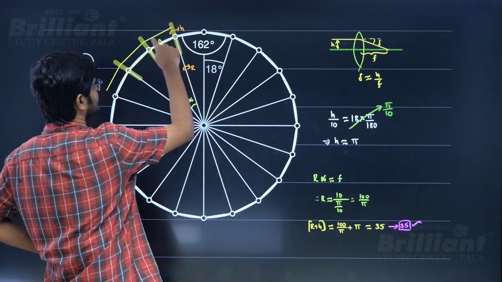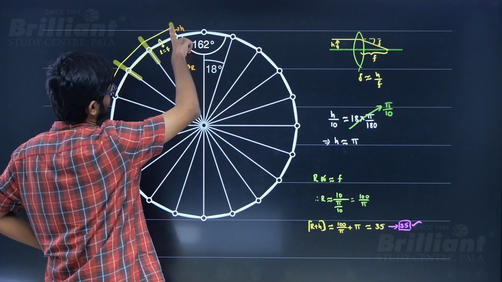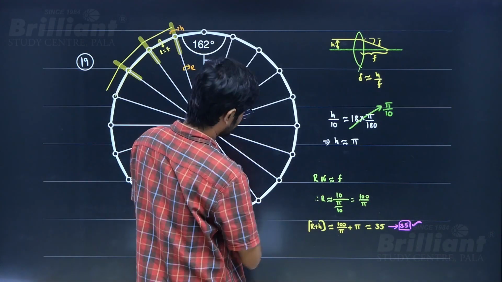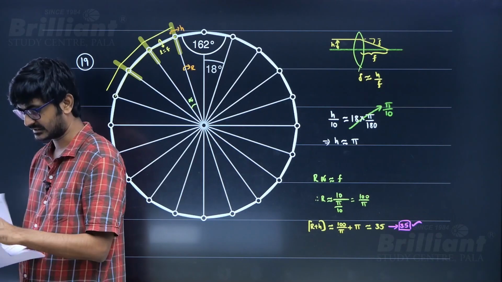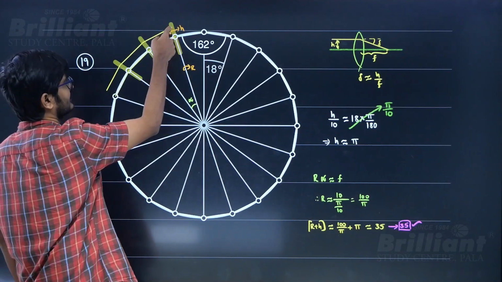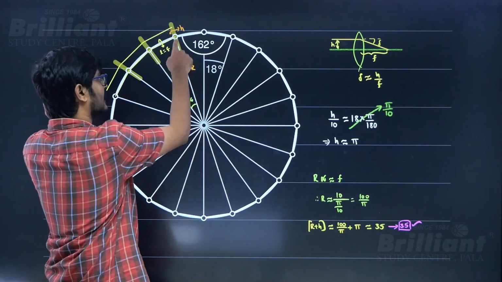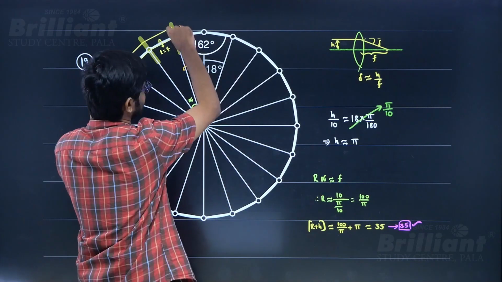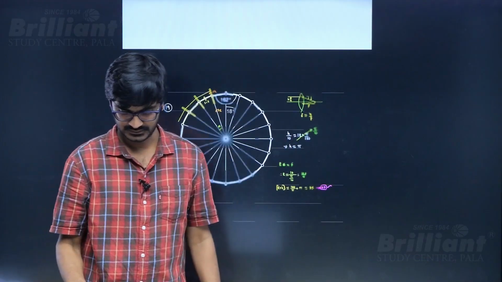Now if I know the radius, they are asking what is this distance. It is r plus h into alpha. They never asked r plus h into alpha. Okay, they are asking what is the radius of that circumscribed thing. So now this one can be fit in a circle of radius r plus h. So they are asking r plus h. So r alpha equals f. So from there we will be getting r. So once you know r, you know h, then you can calculate r plus h is approximately 35. Right? Thank you.